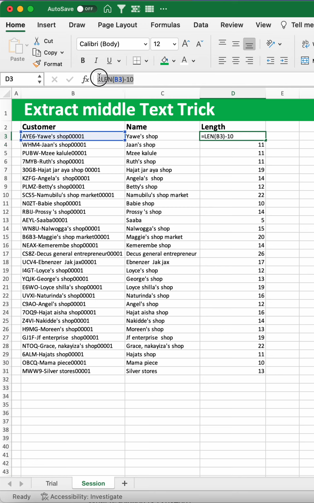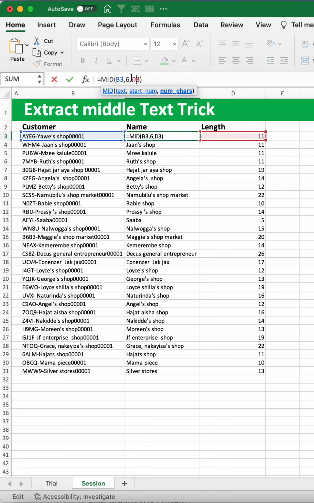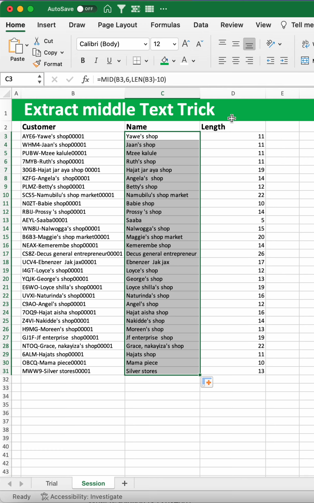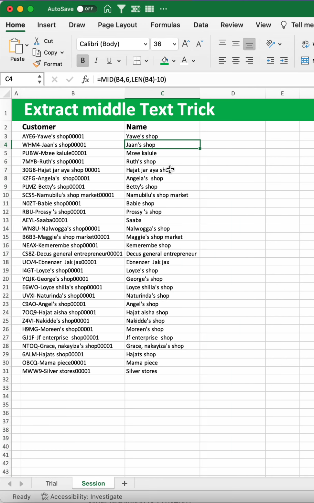This function you see here, we can shift it and combine it in the function we have. So I'll copy this function, and where there is a D3, we are going to replace it with the function that is already there. So our full function becomes MID of the text we are picking from, starting at position number 6, and how many characters are we picking? The whole length of this minus 10. And that is it. If I run this downwards, everything remains the same, which means even if I delete this one, it will be intact.